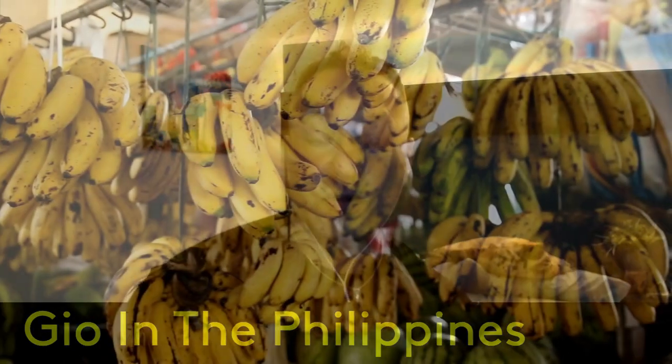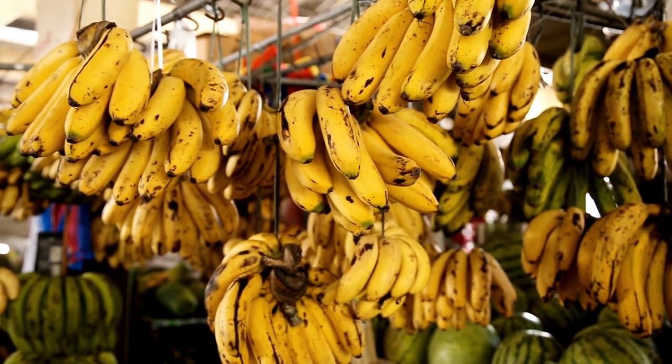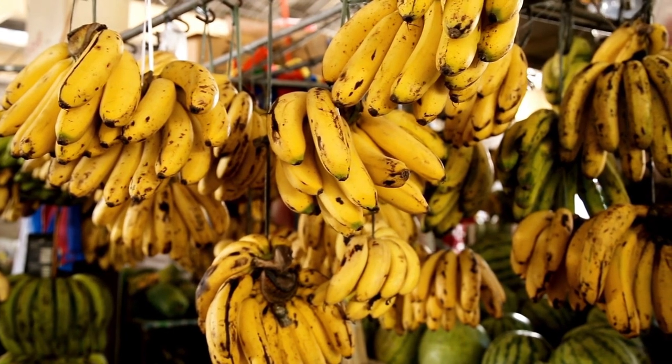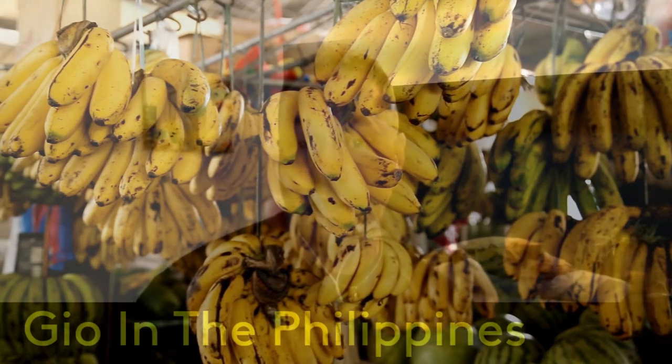Now groceries, it depends on what type of food you eat. If you eat local foods and chicken and seafood and stuff that they have here locally, you'll save a chunk of money. Not a huge amount, but you'll save a chunk of money. Definitely you'll save money on eating out if you're the type that likes to eat out, which I personally am. I eat out like 5 meals a week.